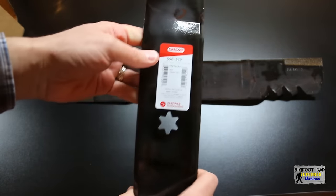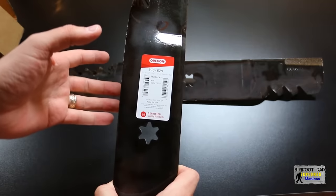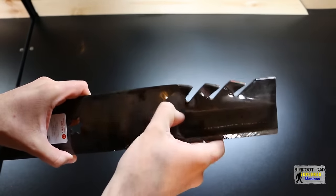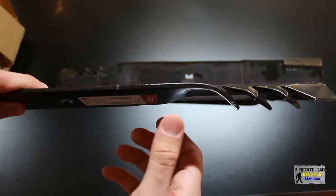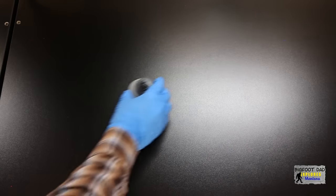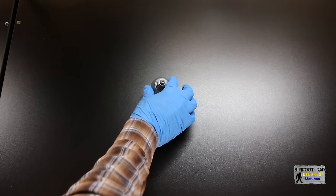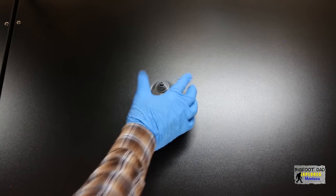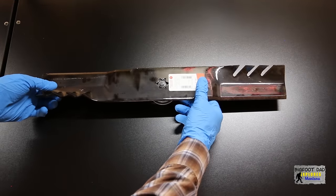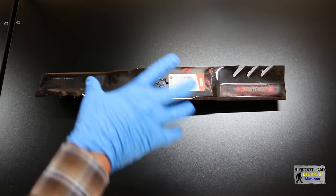For my application, I bought a set of these 598-629s. Note that these are actually made in the USA. There's a waxy protective coating on these, and they claim to be pre-sharpened out of the box. Oregon's site says that tungsten carbide is fused onto the blade to help extend life and sharpening frequency. This is a blade balancer — I picked it up at my friendly hardware store just down the street for a few bucks. You can see that it's just a couple pieces of plastic. The star design for the center hole makes it a bit tough to use.